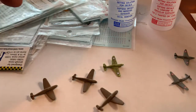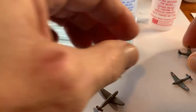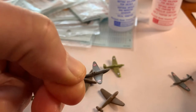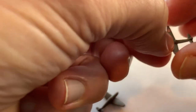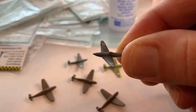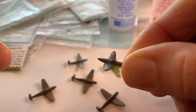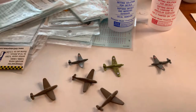And then I just finished up applying this matte varnish. It only requires a drop. You just brush it on the wing, just where the decal is. So for example, here is one where you can see that the decal is not shiny at all, which is nice, right? And then the other one, I haven't applied that yet. I can see a little shine there. Maybe the lighting is a little off, but if nothing else, that matte varnish is just another layer on the decal to help it stick.